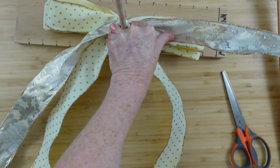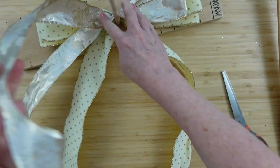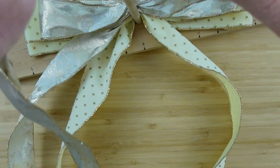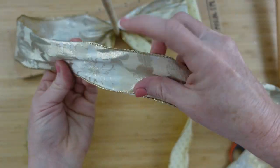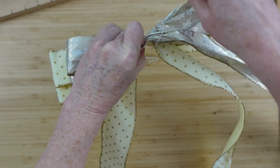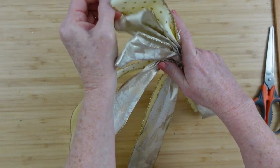Leaving that bow on the bow maker, I'm adding the next ribbon — a stunner with poinsettias on it, silver and gold, almost like taffeta, and wired. Same process as the first bow: fold it in half so the bulky part goes in the middle, squeeze the wire pieces together, feed it down, and cut it off. Then I take a piece of cotton twine — or a pipe cleaner or zip tie — to tie the center, add a couple of knots, and snip off the excess.